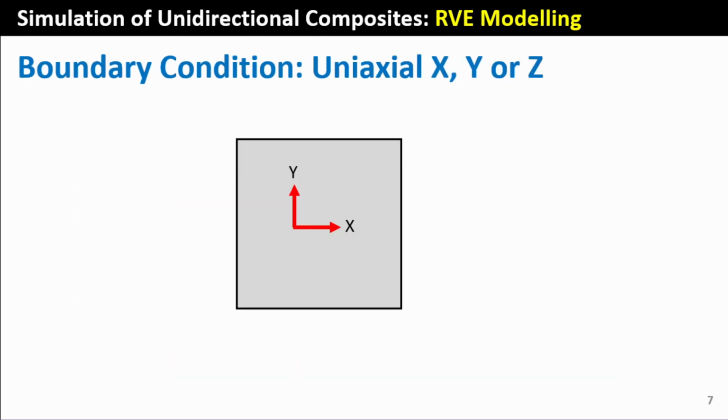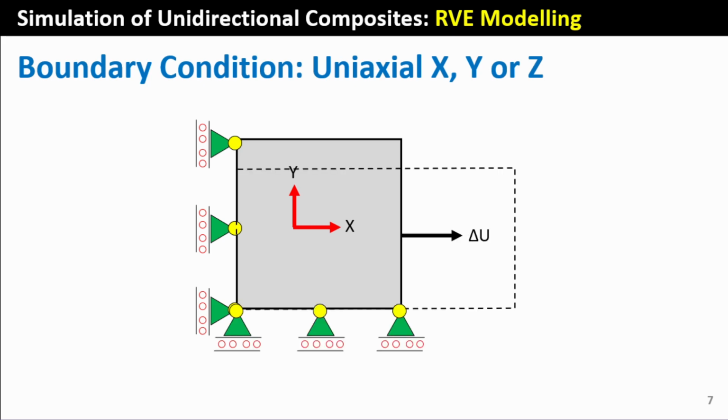The other thing to think about is how do we apply our boundary conditions. So for our uniaxial X, Y, or Z loading, this is a kind of loading arrangement that I'm going to be using for my uniaxial case. So I'll put roller support at the back end and roller support at the base end, and then pull the model in this direction so that you can then contract this way and stretch out that way.